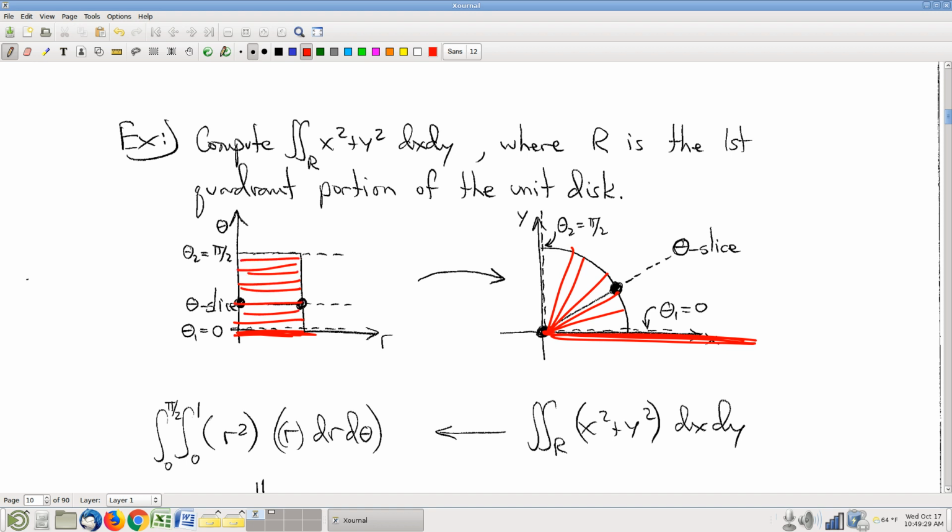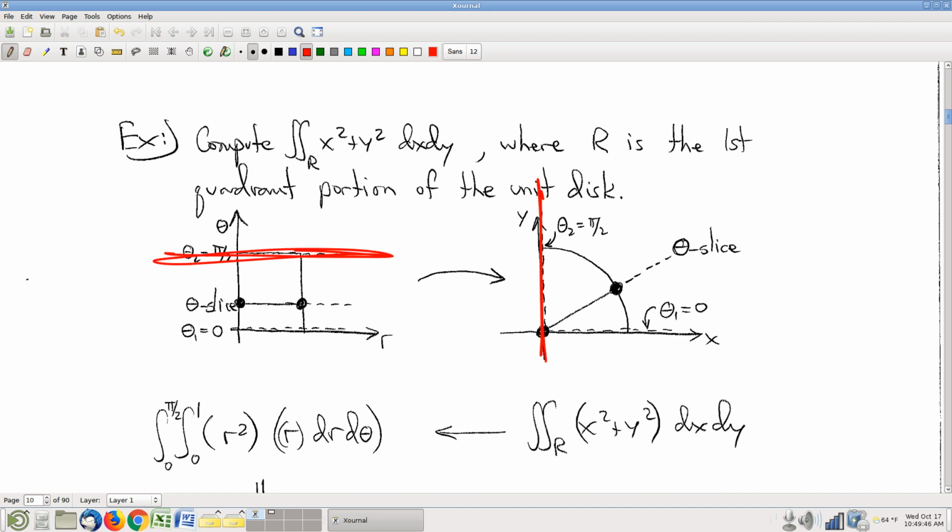If you want to view it in the r theta plane, you can. There it is. Here's our last theta slice. Now, I suppose you could have asked yourself, okay, this line, what's the equation of that corresponding line, and then what's the value of theta here? Or, as I think is much easier, just using your existing intuition of polar coordinates in the xy plane, just see that's theta pi over 2, because that's where pi over 2 is. That's just a standard polar coordinates observation. Okay.